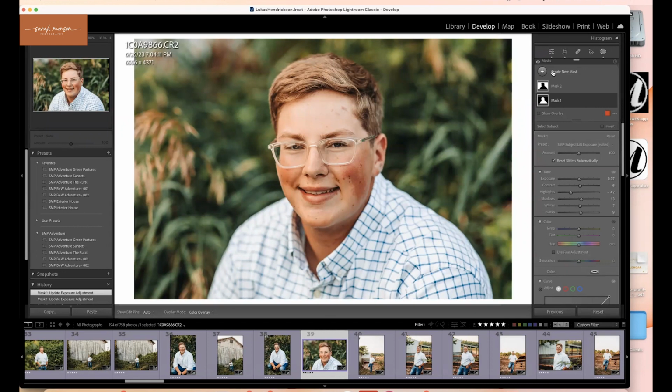Like I said, you do need to have 3,000 images in there if you want to start creating your own profile. What I found since creating my own profile is that now that I've got presets, I am more consistent, and Imagen now allows me to be more consistent with my images as well. Consistency is what is key. If your clients are looking at your images and they love that you are being very consistent with your color and your vibe, they're going to fall in love with your work.